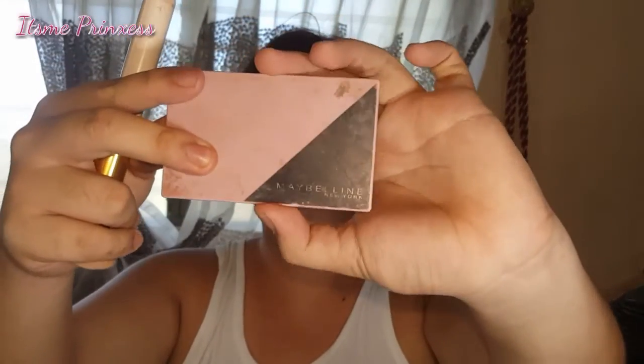Tapos, under the eye, I'm going to use the loose bump. Ayan. And then, I'm going to use next is my Maybelline New York Clear Smooth All-in-One with SPF 32 PA++++. I'm in Natural 03 Natural, and then top of the excess then, and then under the eye. Ang dahil naglagay ng concealer doon na excess then.